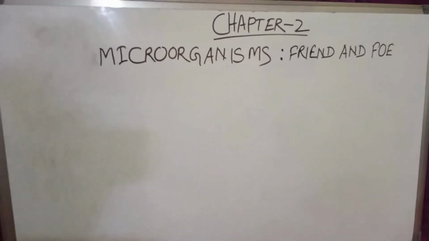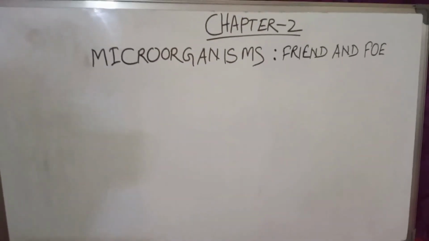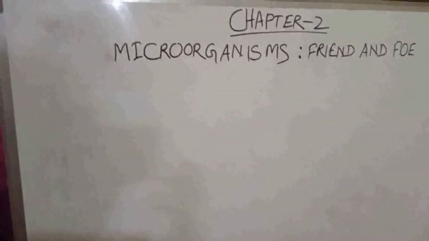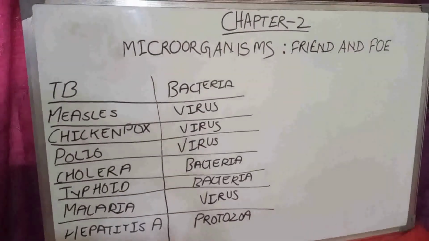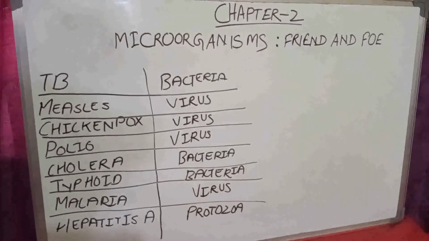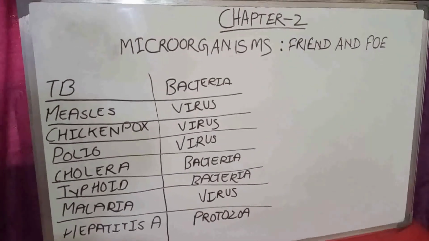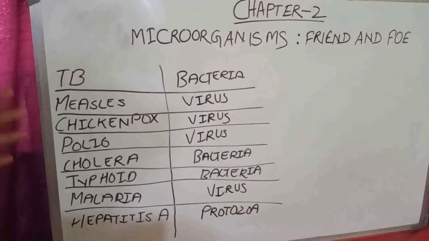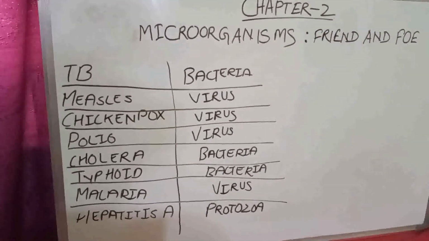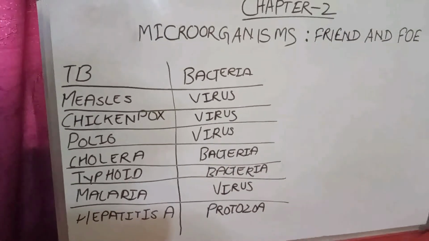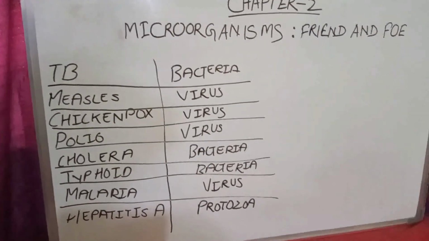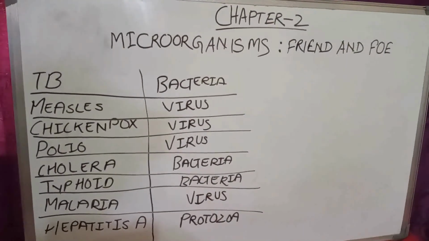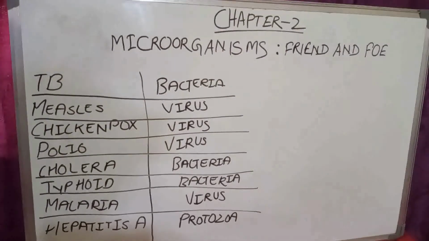Now we will be seeing some of the common viruses and diseases caused by microorganisms. So these are some of the common examples of diseases in humans, and these are of course caused by microorganisms. So this is TB, that is tuberculosis, and that is caused by bacteria, and it is transmitted through air. So we know how it's transmitted through air. If anyone has TB and sneezes, and his fine droplets of bacteria are inhaled by a healthy person, it is taken in.